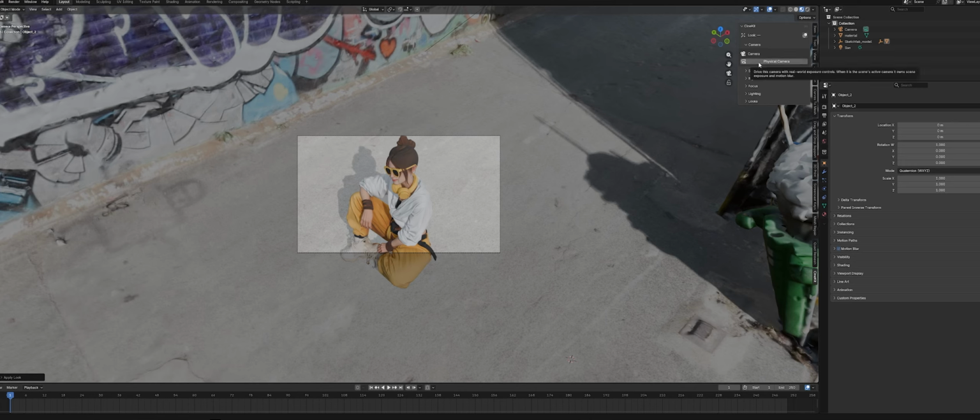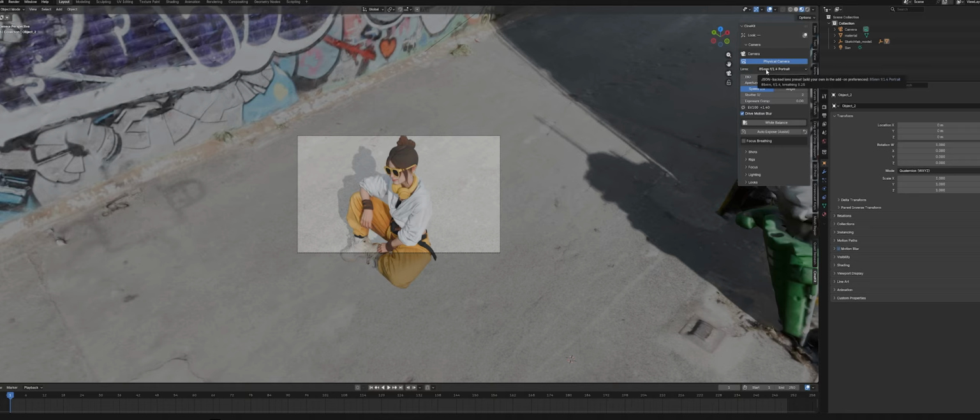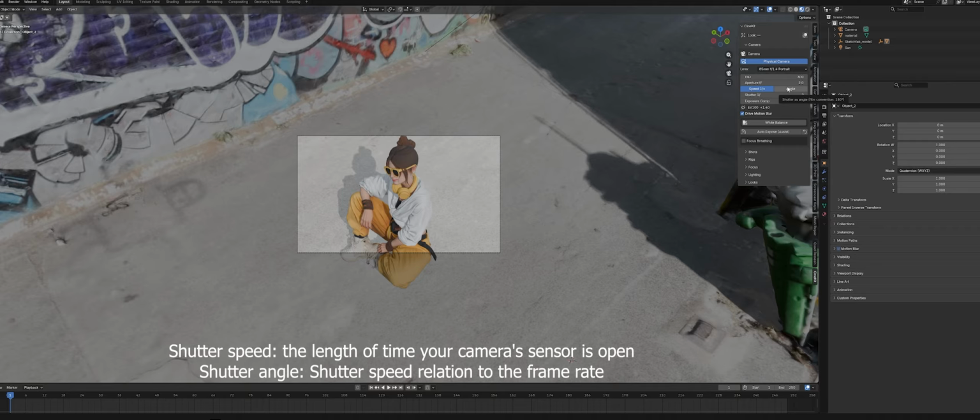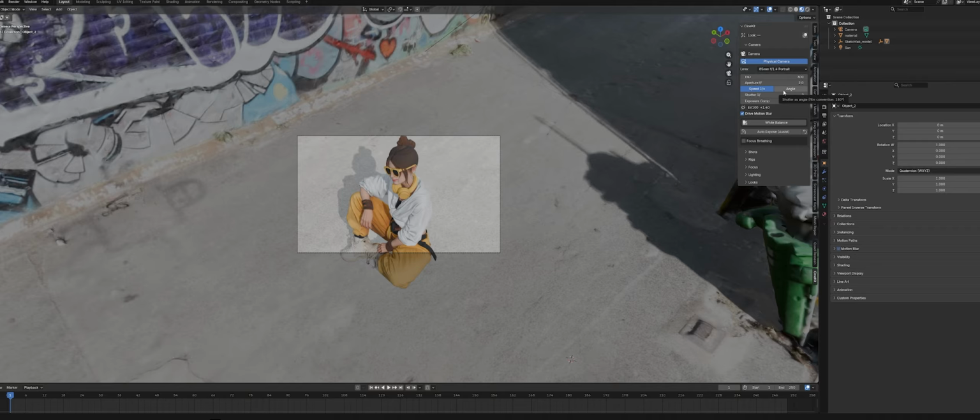If we click on this, our camera will be a physical camera like a real life camera. And we will have some settings over here. We can choose our lens, we can change our ISO, we can change our f-stop, shutter speed or shutter angle. That's up to you. You can make it shutter speed or angle and play with that.